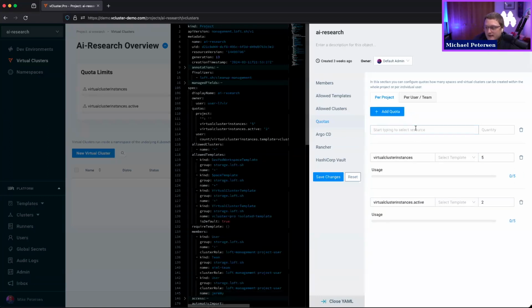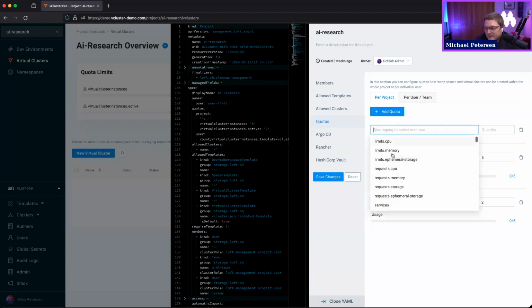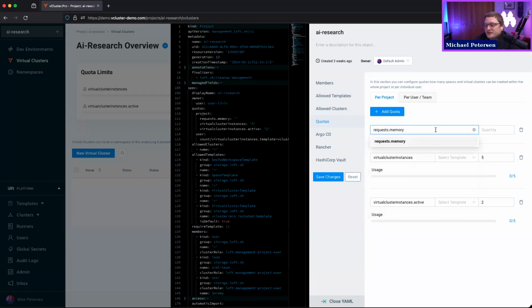But if we look at the options here, you've got CPU, a bunch of the built-in Kubernetes stuff, like memory. So I can limit how much they're able to access. And this is across all the clusters they have access to, right? So if they have memory set to 120 gigs, that's 120 gigs across all the clusters, not each, right? So if they do 100 gigs on one cluster, they can do 20 gigs on the other cluster, something like that, which is actually pretty cool because it lets you have multiple clusters and reduce how much everyone's allowed to have access to.